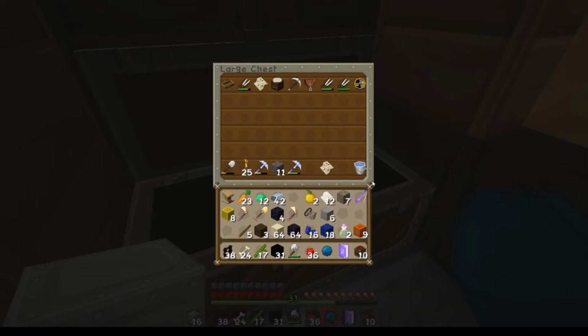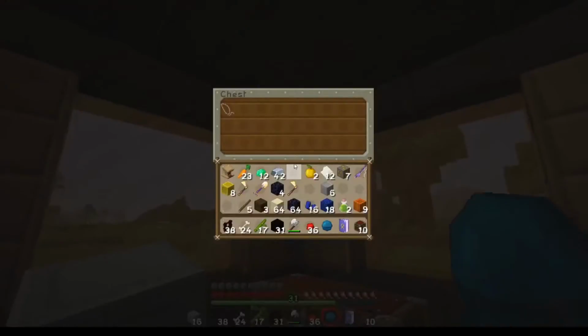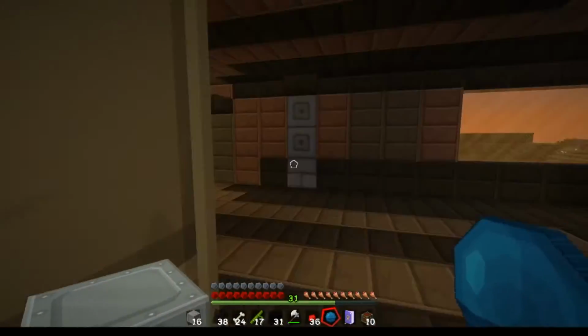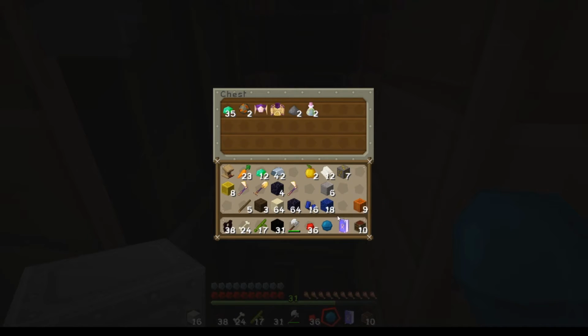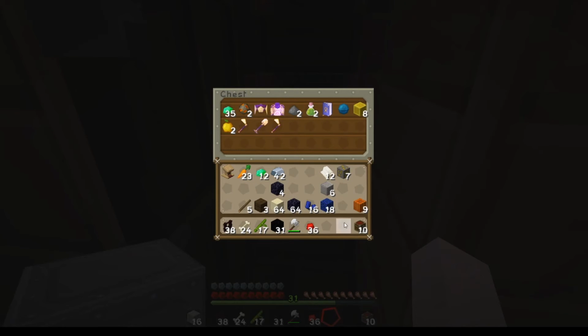Shears, clock, what else? Fishing rods. Yeah, and tools. Where's that guy here? Fishing rod is. Books, yes, this one, that's the tools here. This one, yes.